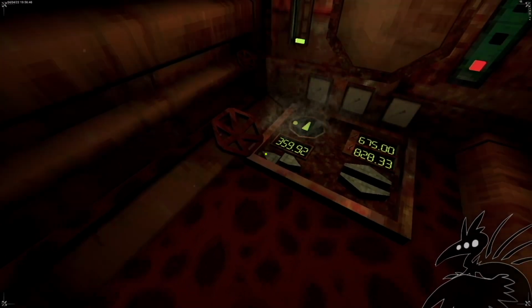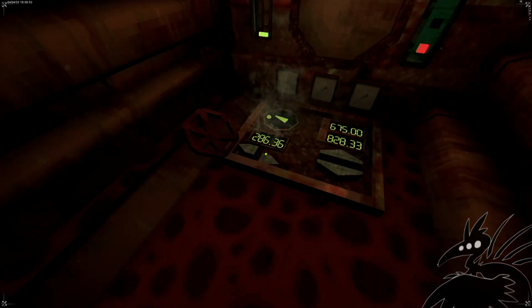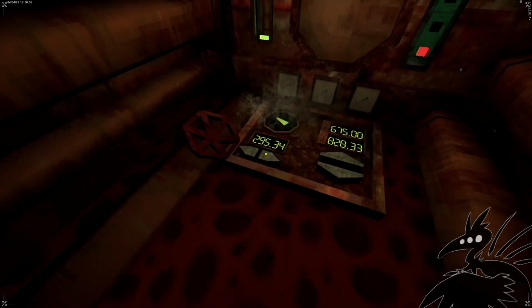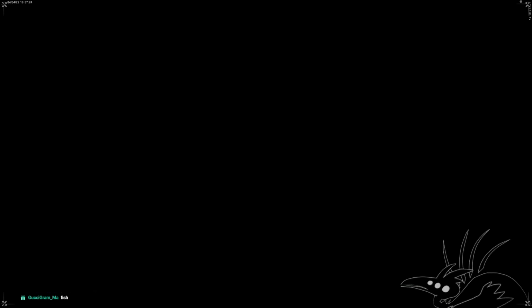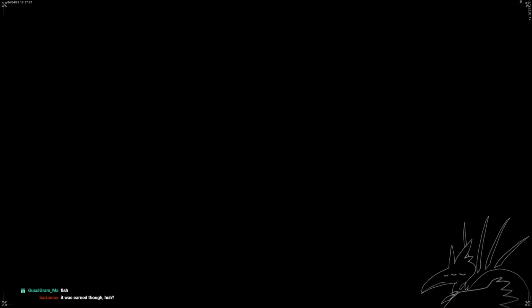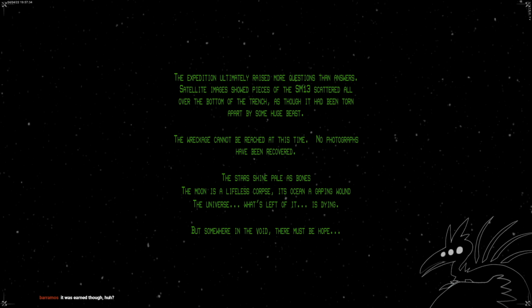And angle 295. Oop, too far. All right. We're good. This is it. Oh my god! How dare you? How dare you? Oh my god! I don't like jump scares. I don't like jump scares. But that was a really good setup for a jump scare.